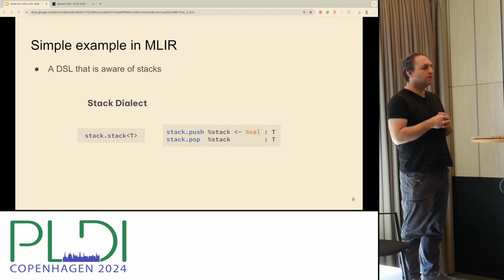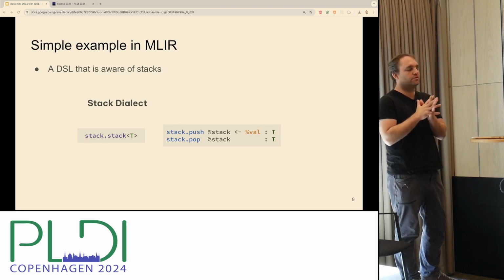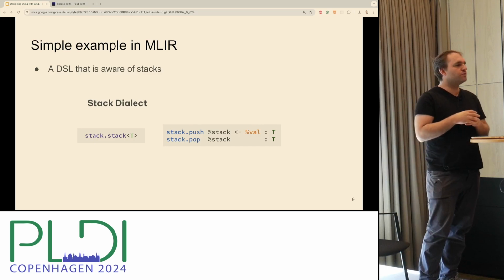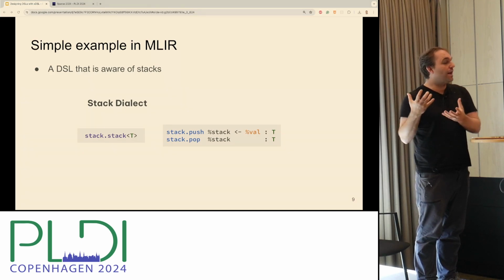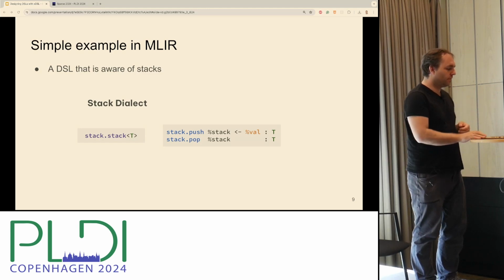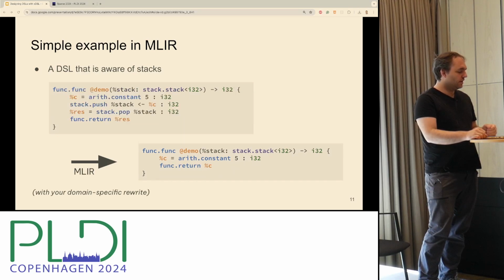And the interesting thing, and I'd like to be a little slow here, even though that's relatively simple, is that the key idea is that whenever you have an abstraction, a set of operations that interact and can be simplified through certain algebraic properties, sometimes it's quite useful to build that in a real compiler framework, just because the tooling around that framework is very useful and powerful. Then you can use your DSL compiler to optimize these things. Your stack language might fall away and become more optimized. So that's the idea of MLIR.